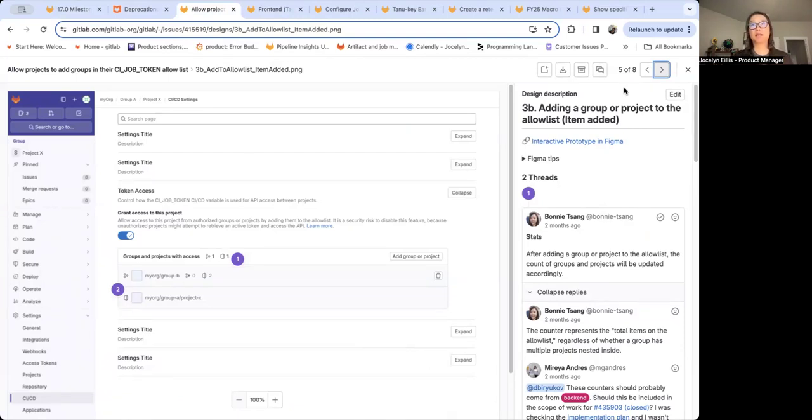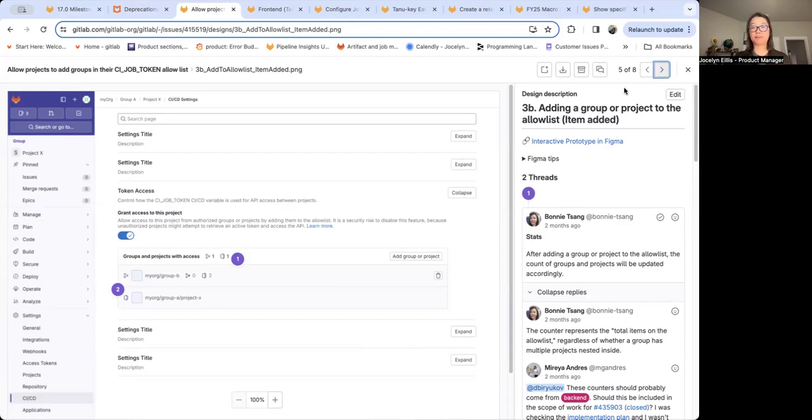What we're doing now is enabling a whole group to be added to those projects to help reduce some of the manual work, as well as resolving the problem with hitting the limits for how many projects can be added to each allow list.